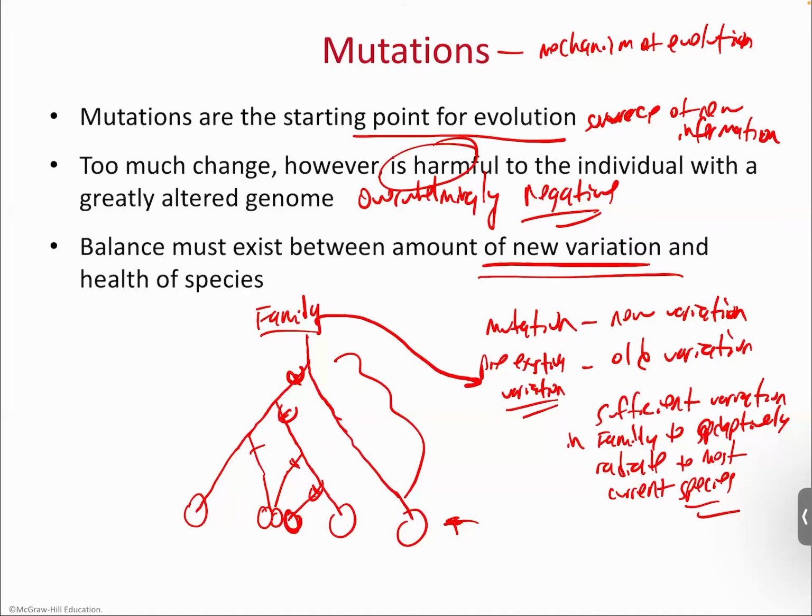But if you take a look at the actual bear family, there's sufficient genetic information there to basically adaptively radiate. So the variation that gave polar bears white fur was naturally selected for in polar regions. Like the cats. And the other good example is our dogs. We go from a dog, which was pretty generic if you take a look at the old Egyptian dogs, and then you turn it into a teacup poodle, which you can hold in your hand. I know you can do this because my dad had a teacup poodle, and literally he stood in my hand. He was cute, but he was little, right?